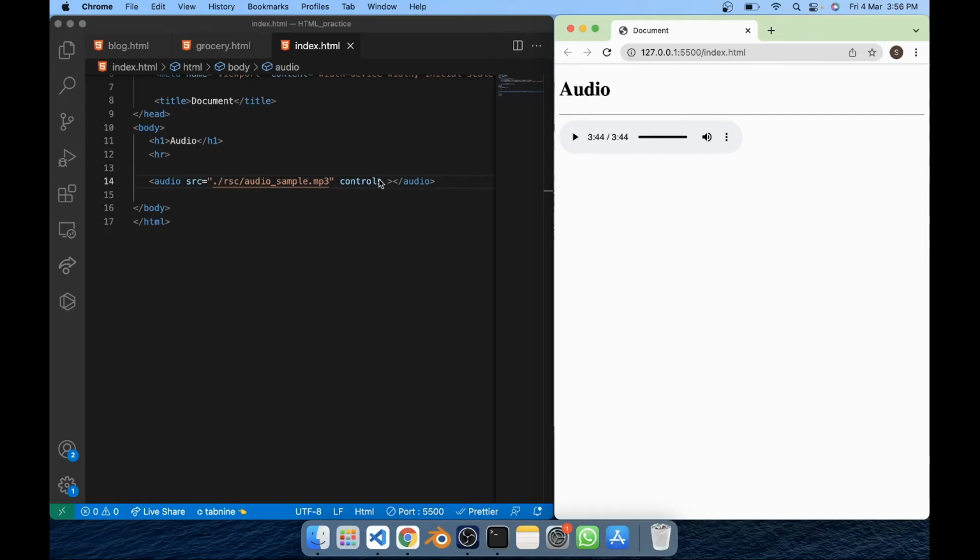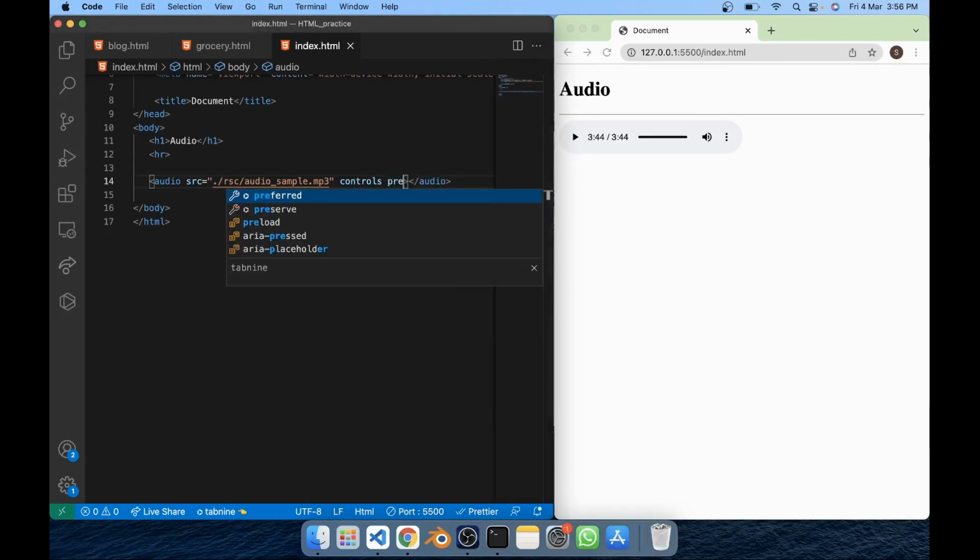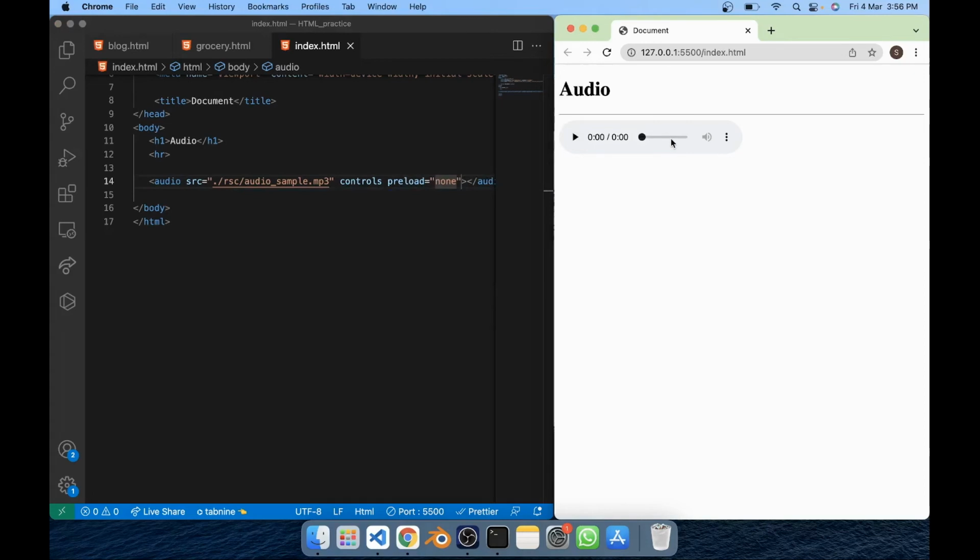Okay. There is another attribute that you should know, that is preload. If you put preload equal to none, you can see your entire bar is more whitish. That means there is no data that is loaded. Whenever you hit your play button, that data will be loaded and it will play.